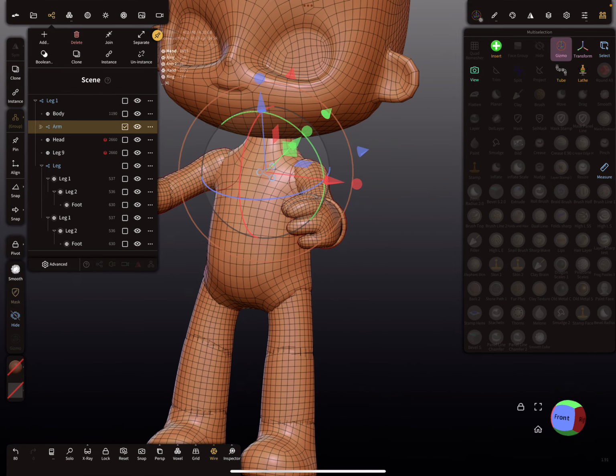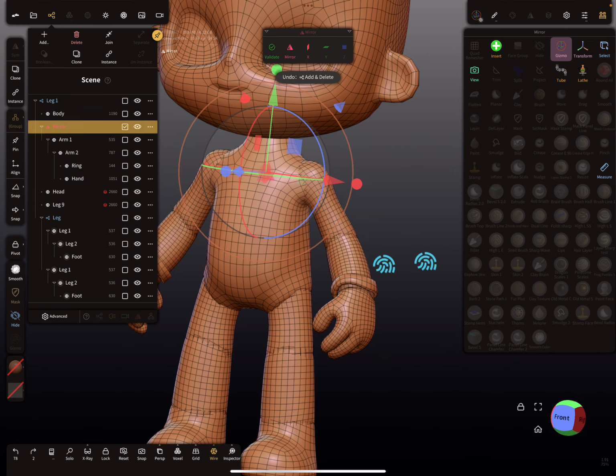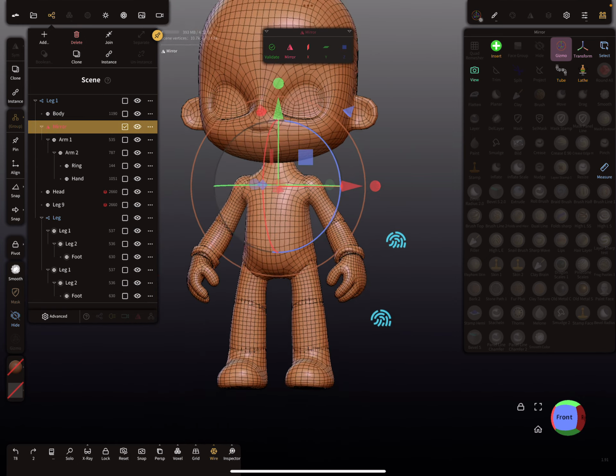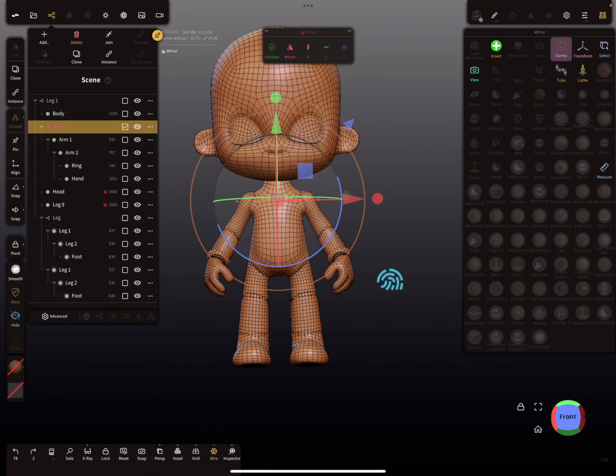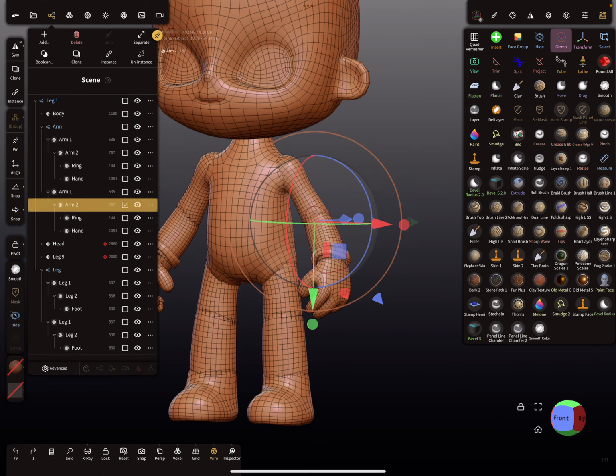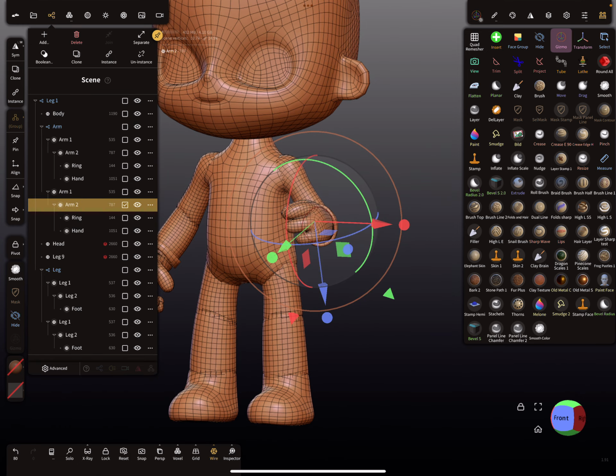So, sorry, something went wrong. Okay, it's okay. So this arm is separate.